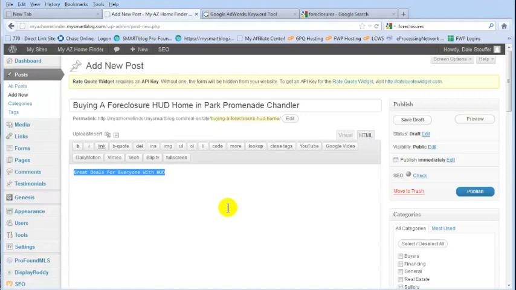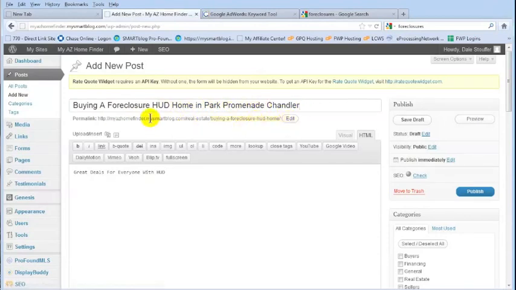Some of you know that I spent 12 years as a mortgage guy, and I got very interested in watching the news during the market crash back in 2007, because in 2005 to 2007 I loved watching other mortgage guys advertise on TV the no cost mortgage. I loved it. There was so much to write about the no cost mortgage advertising. It was just fun to write about. Anyway, you have an opinion about all kinds of things related to real estate. Those are all blog post ideas for your website. So I've now got "buying a foreclosure home, HUD home in Park Promenade, Chandler."